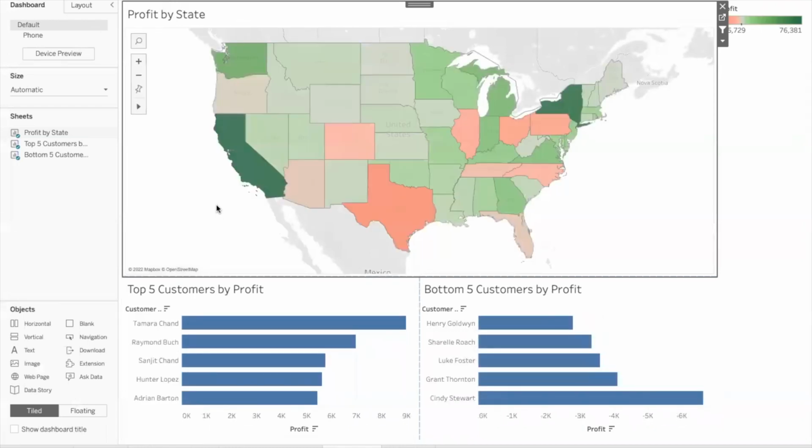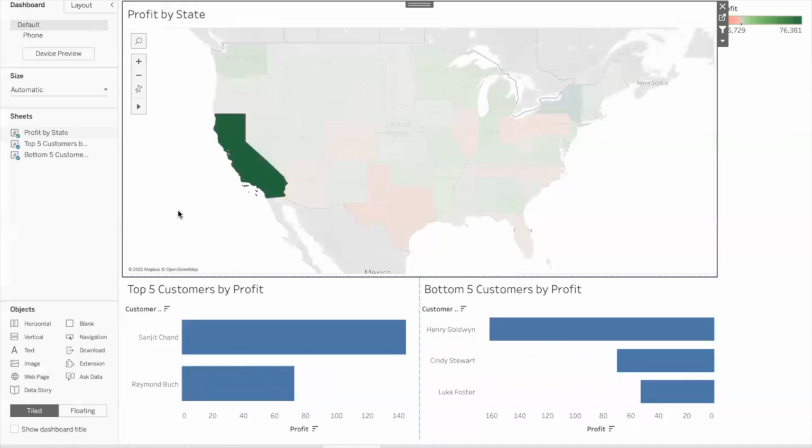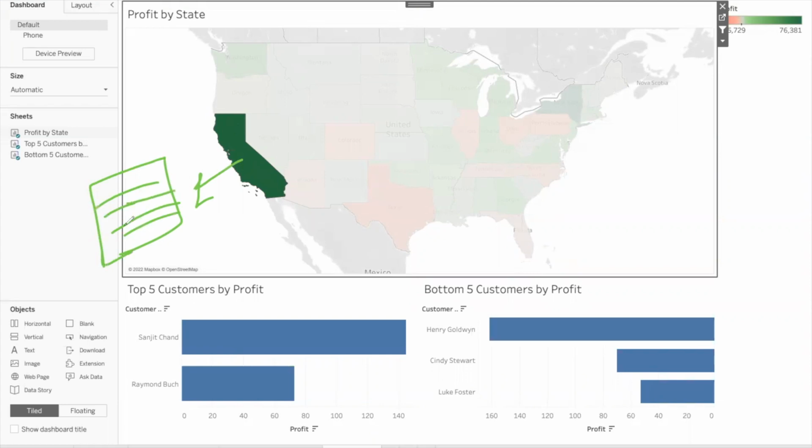I need to change this sequence. I need to tell Tableau to focus on the state that is selected first. Give priority to the state filter, the state that is selected in the map. Means give priority to that action. And when user selects a state, for example, California, then Tableau is supposed to fetch the data for that state and store it in a temporary table. Imagine it like that, okay? It is going to apply this action first, bring the data for that state and store it in a temporary internal cache memory, let's say.